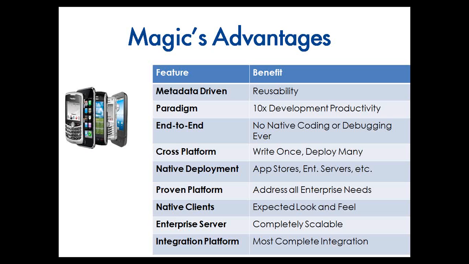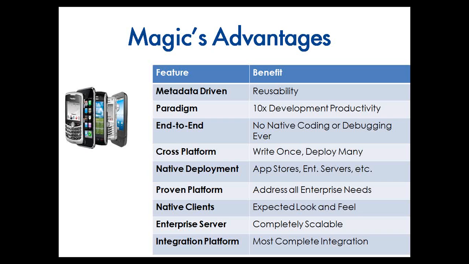Magic's XPA application platform and Magic's XPI integration platform deliver you advantages in that they're metadata driven. You have the reusability of the platform capabilities itself, so you never have to program those low-level routines and details that otherwise are a part of creating mobile apps. The paradigm itself is much more productive, and it is end-to-end. There's never any native coding or debugging required. You don't even have to buy the debuggers for all of these various languages that we talked about, the Objective-C and all that. It's just not needed.